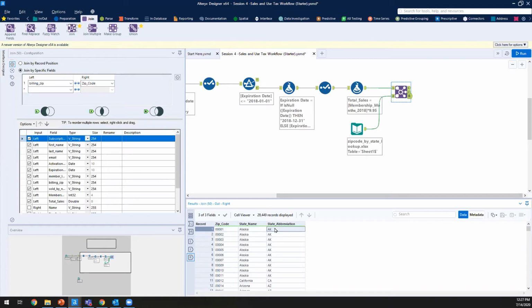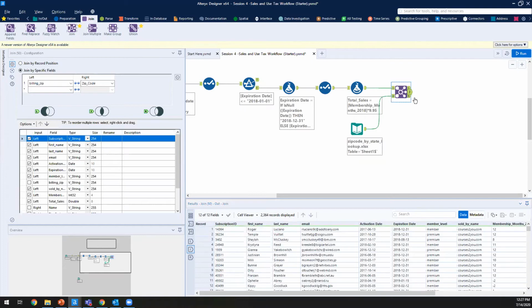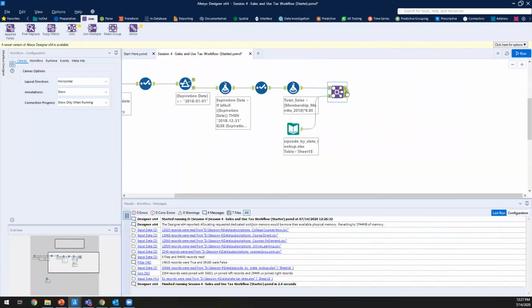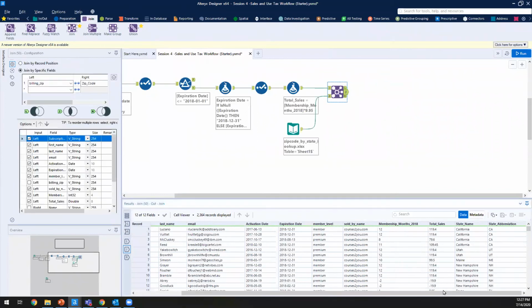in that zip code. So it would make sense that in our joining process, if we're joining up to a lookup table specifically that contains every single zip code value, it would stand to reason that we would have some overflow on the right output here, or a right join. Now, on the flip side, we will actually have values that join up perfectly. And that's just going to be because we had billing zip codes that were relatable to a specific zip code in our lookup table.